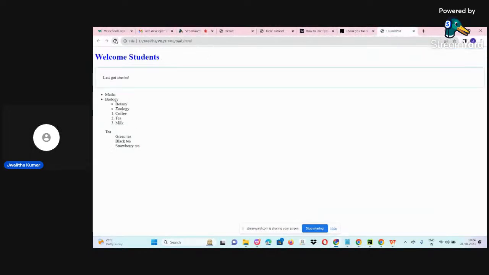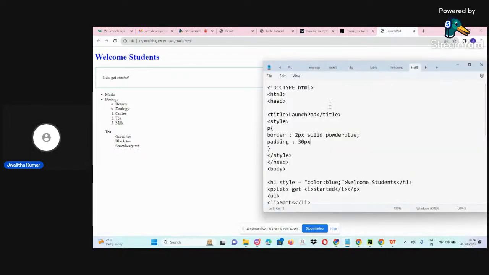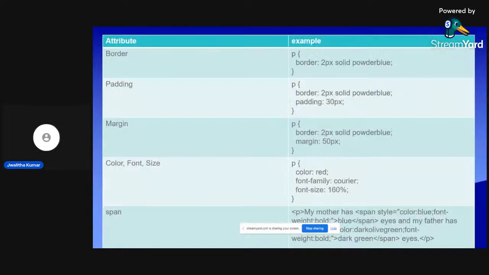Somebody save me. Okay, see, padding is 30 pixels. So this much here 15 and there 15, this much gap you will get, spacing you call it, between the margin and between the border and your sentence. So this is padding. So this is creating a border in powder blue. If you want to create a background color also, you can. You can add as many properties as you can here, and these properties are listed here. You can just have a look.